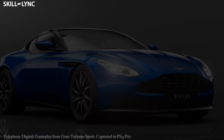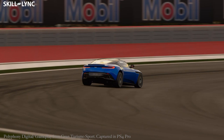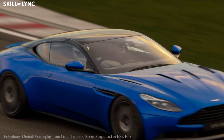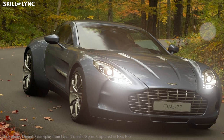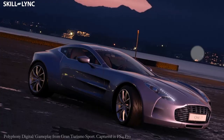When I say Aston Martin, the first thing that would pop up in our minds is the James Bond series. This British luxury sports car manufacturer developed special cars for this movie series, like the DB10, which was featured in the last James Bond movie, Spectre. But they actually produced an exclusive car back in 2009 for customers — an irresistible Aston Martin that the affluent society craved to own.